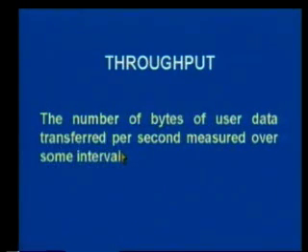The third one is what we call throughput. That is a very important parameter. Throughput means the number of bytes of user data transferred per second, measured over some interval. How many bytes have been transferred? If you remember that graph where I was talking about packets transferred and packets sent. Just to deviate a little bit from the topic, take the example of the Aloha protocol. We say that the throughput is 18%. What exactly does it mean? If you send 100 packets into the Aloha network, only 18 packets will be transmitted. So the throughput of Aloha is just 18%.